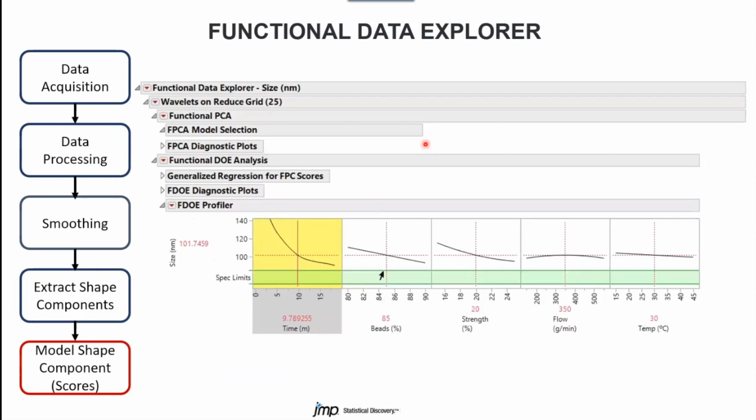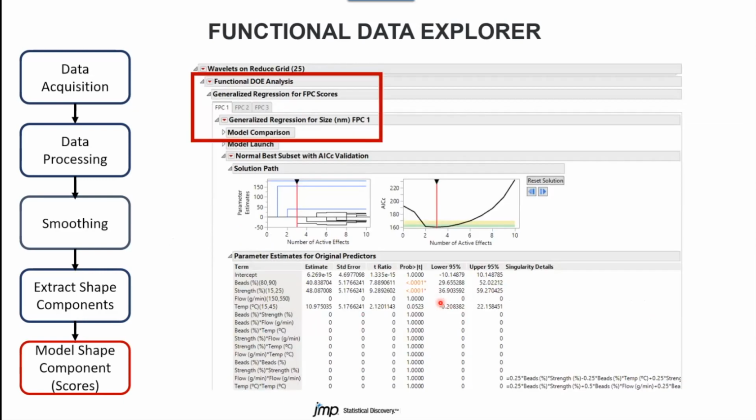What it does is go behind the scenes and use either best subset selection or forward selection to choose a model for each of the functional principal components, and gives you this profiler that I've already shown a little bit, to let you see how changing the factors changes your predicted curve. As an option, you can look at the individual models of the functional principal components, and you can change them if you'd like.